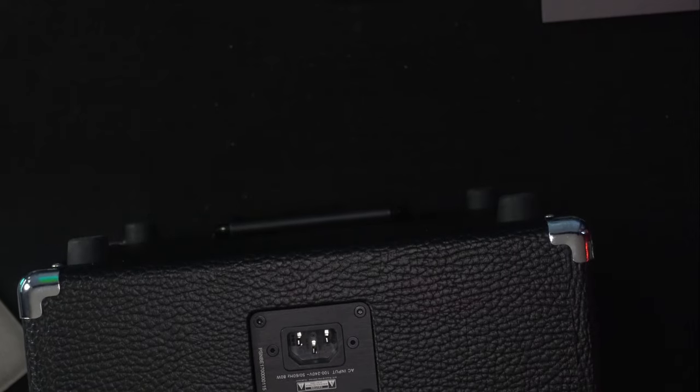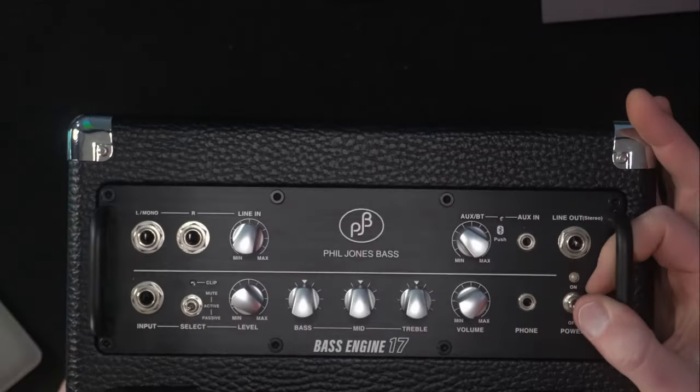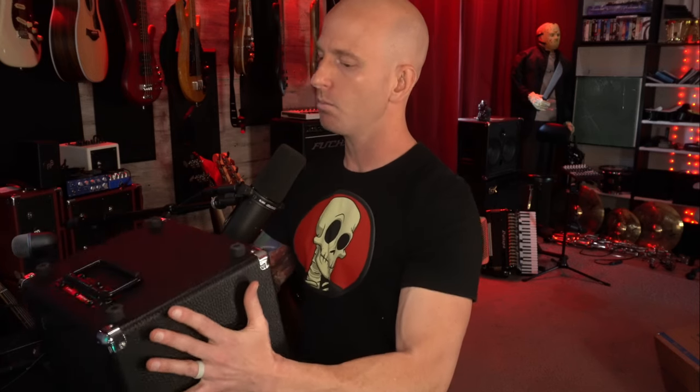There's no, okay, so there's no XLR DI out on this. So if you're going to use this and send it to the house PA, you probably still need an XLR output, or again, you can just go out of the line out and into a DI. So they didn't put that on there, unless I'm missing it in the back, bottom, anywhere else.